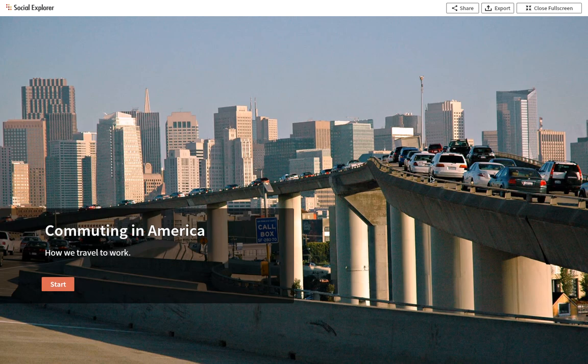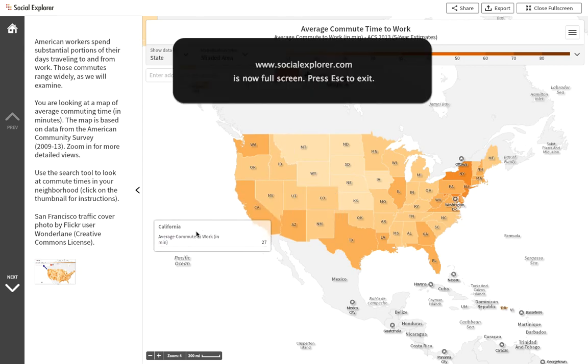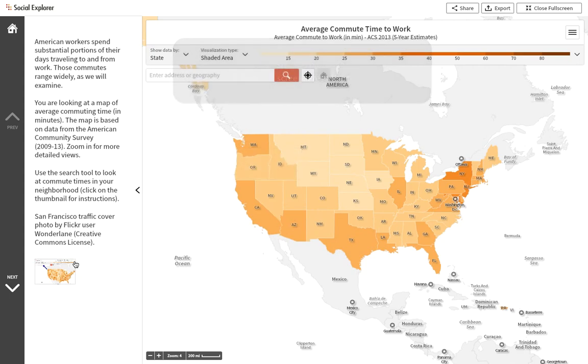So absolutely, yeah. There will be a title page. Student can pick an image for that. Right. You press start, and here's our first map. It provides us text that describes what we're looking at here. It tells us how to use it. This can be a good model for students to look at to understand how they should engage with the reader through this text. They've given us some data here. We can play around with it.